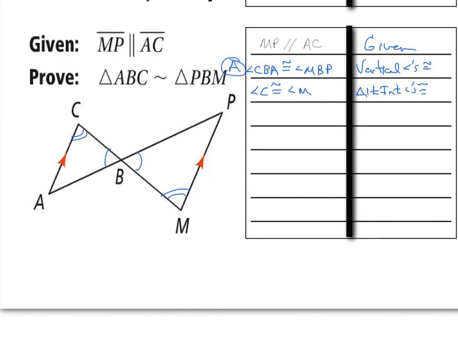So now I've shown that these two triangles have two corresponding angles congruent to each other. So now I can show that triangle ABC is similar to triangle PBM by the angle-angle similarity. Okay, so this gives you two options to look at in terms of a proof, as examples of things to look for. Okay, this concludes section 7.3 part 2. Don't forget to complete your WSQ.